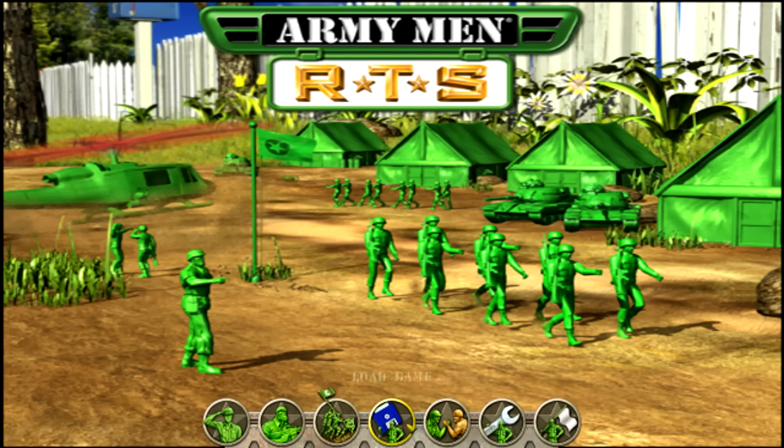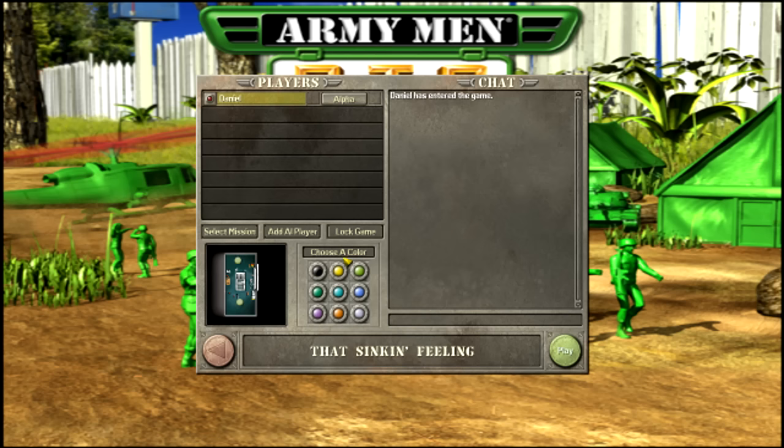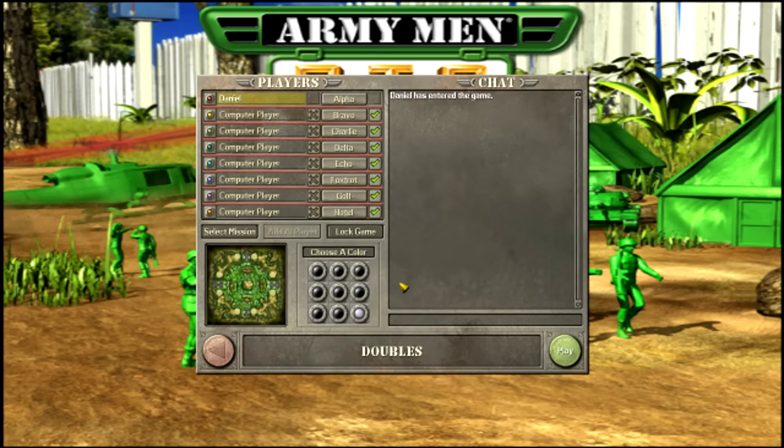So today I'm doing another battle. Obviously it's going to be against AI because, again, I'm too lazy to go into a game with players because it takes a while to do it. We're going to be doing a full-on battle, an 8-player battle. So let's get into Sarge's... No, not Sarge's doubles, just doubles. We're going to do another doubles game.